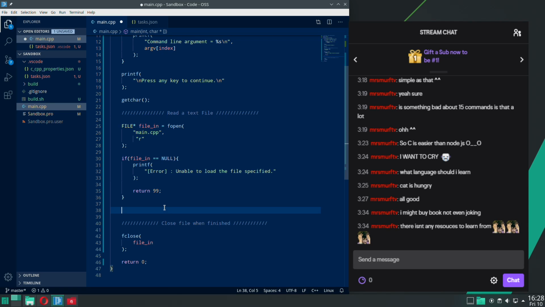So that's just a reminder to me to close my files. If you don't close your file, by the way, it stays open. And that will lock your file, meaning you cannot access it. And because I am accessing main.cpp, that would be a bit embarrassing now, wouldn't it? Because I wouldn't be able to continue programming.